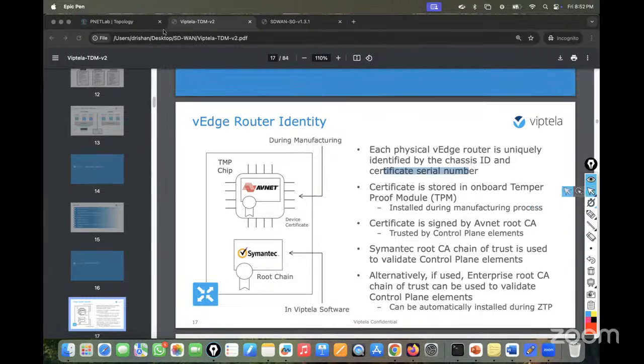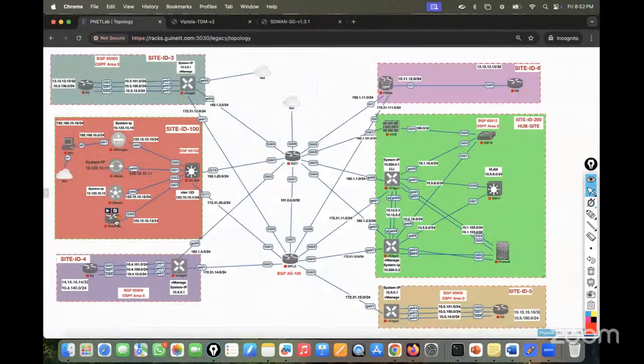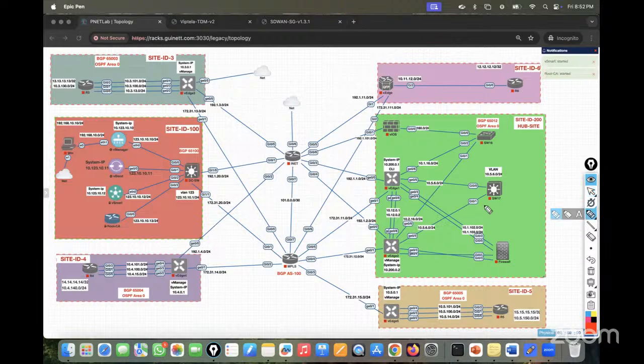If I discuss a little bit more about the root CA, what it is and how it works, just think about the passport office, right? In a passport office, what is going to happen? We have certain things, right? First, suppose you want to apply for the passport. What do you have to do?